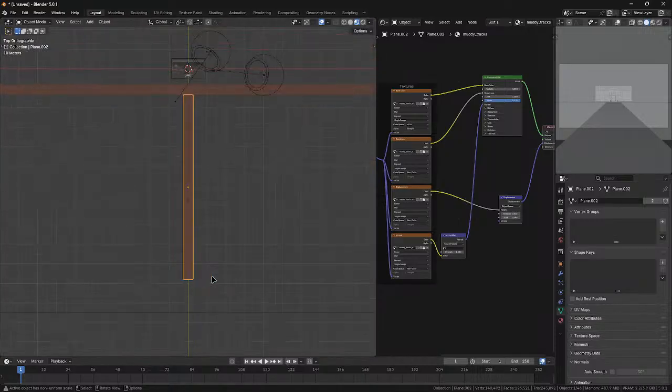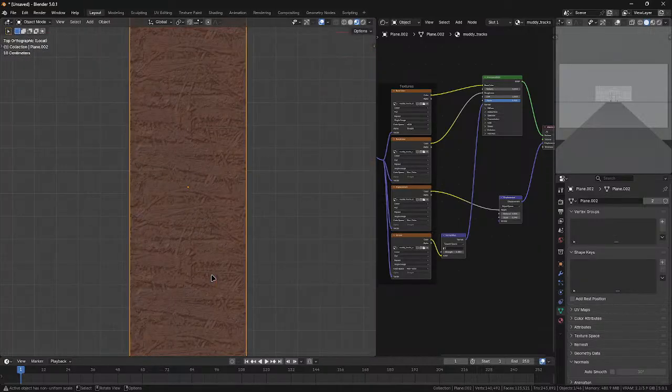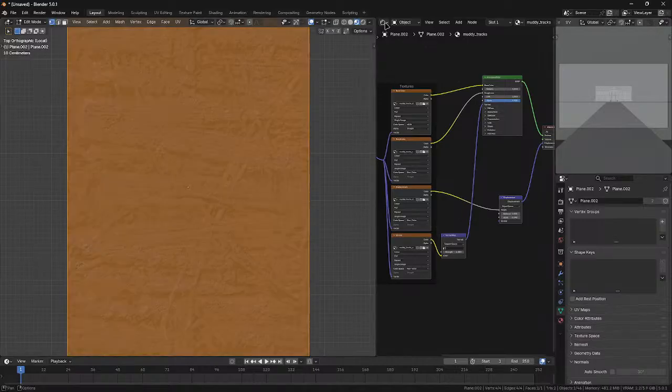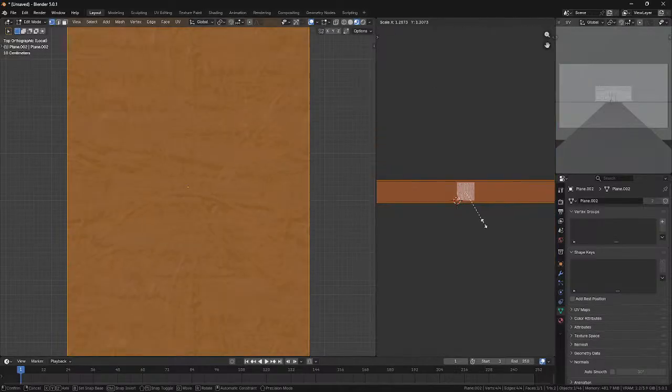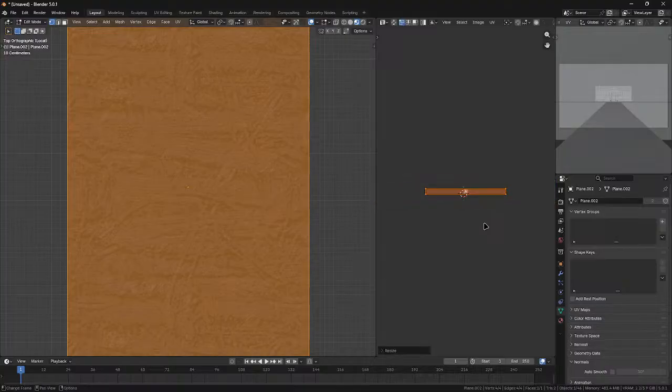Let's go to the material preview and let's look at it. UV editor.